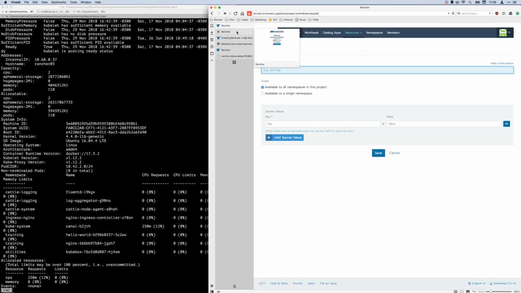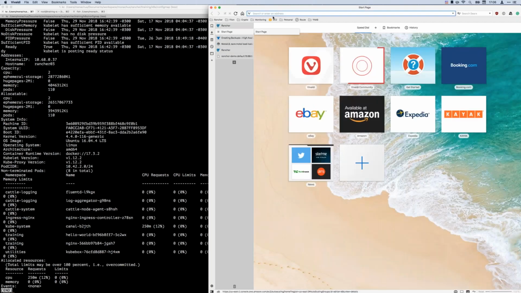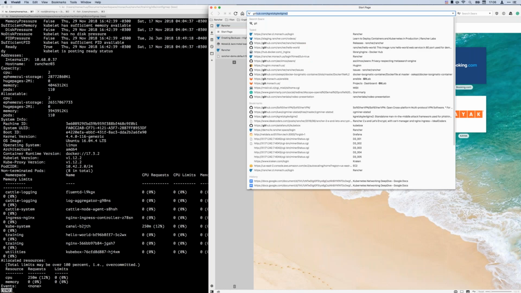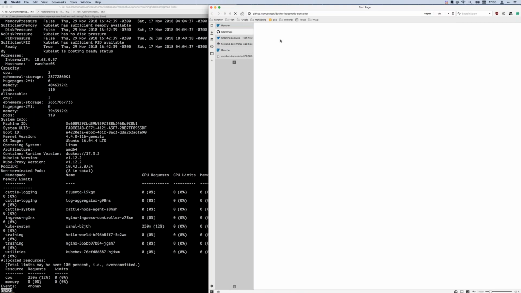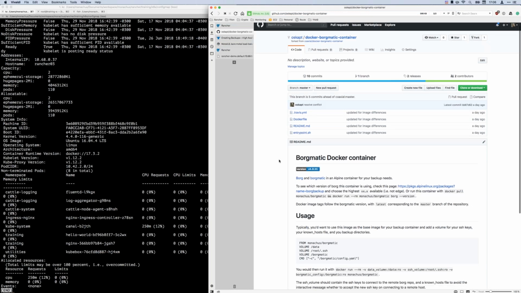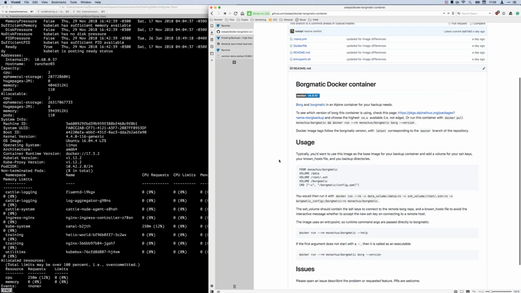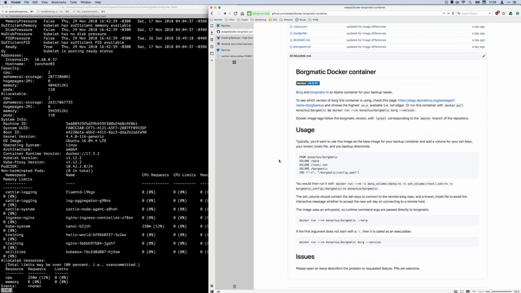So if you look at, go to here, it's just up as Monakas Borgmatic on GitHub as well. It doesn't talk to you about the Kubernetes part, but it'll talk to you about how to deploy Borgmatic. And I'm going to have an article up for Rancher's blog sometime in the near future about how to deploy this inside of Kubernetes to back up any data that you need backed up from inside the cluster.